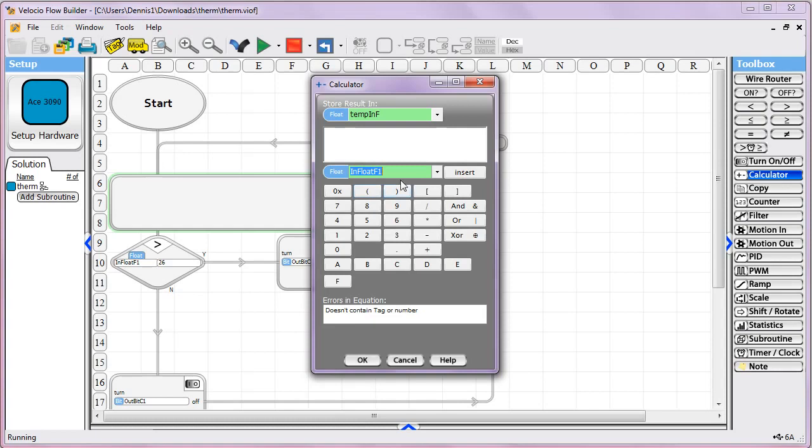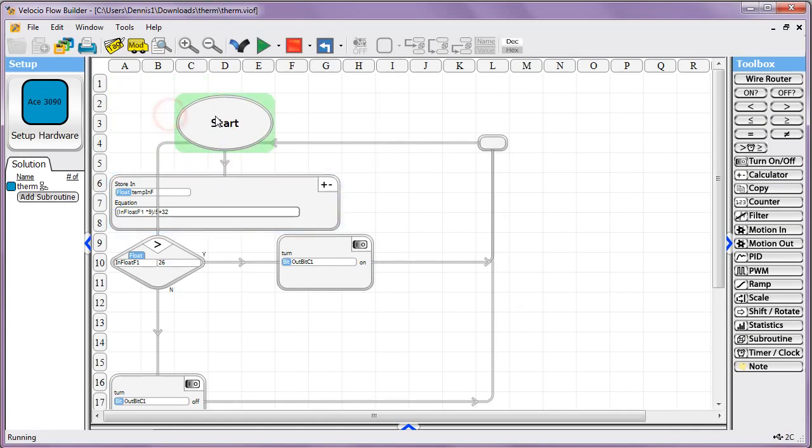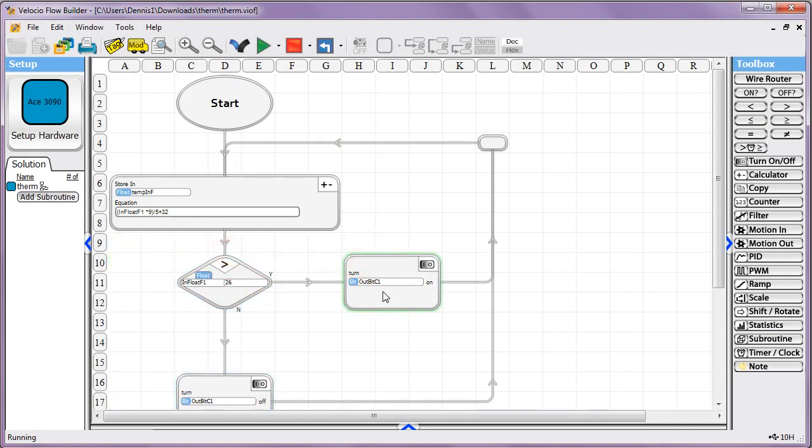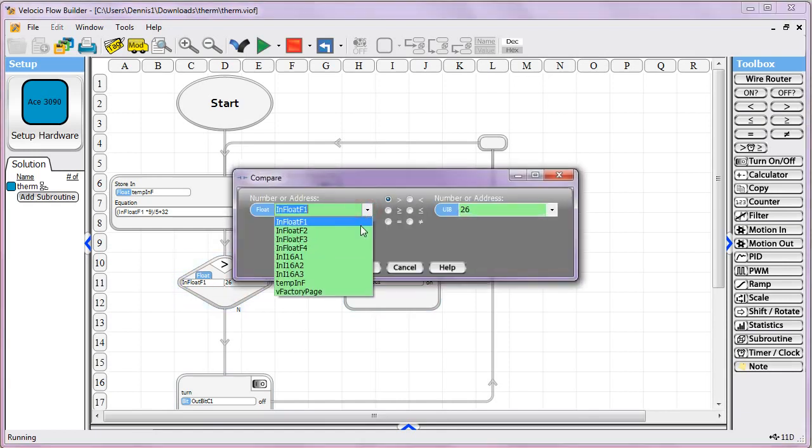And we'll take the value as input from the PLC. It starts out as the Celsius, and we will do a little modifying with it. We'll take it, multiply it by 9, then divide it by 5, and add 32. Okay, so that's going to be how you convert it to Fahrenheit. We'll route this into here, route this to here, route this to here, and we'll change what's being compared. Now we'll compare the temp in F to maybe 85 degrees, we'll say.